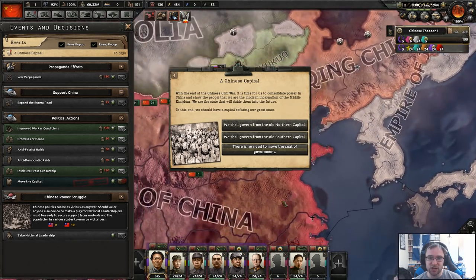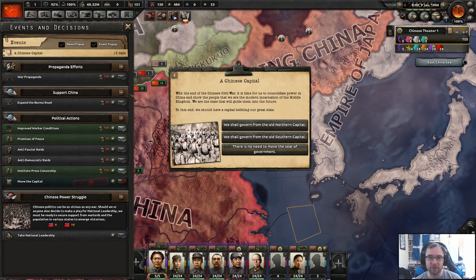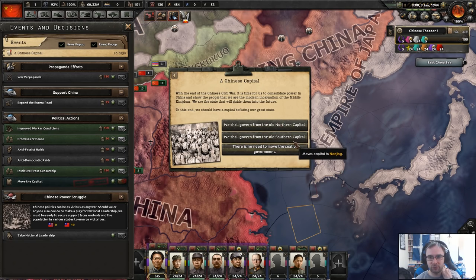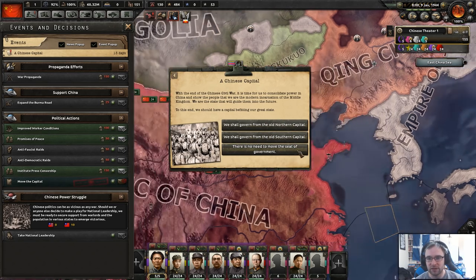With the end of the Chinese Civil War, it's time for us to consolidate power in China and show the people we are the modern incarnation of the Middle Kingdom. We are the state that will guide them into the future. To this end, we have a capital befitting our great state. We should govern from the old North Capital, Southern Capital, or there's no need to move the seat of government.